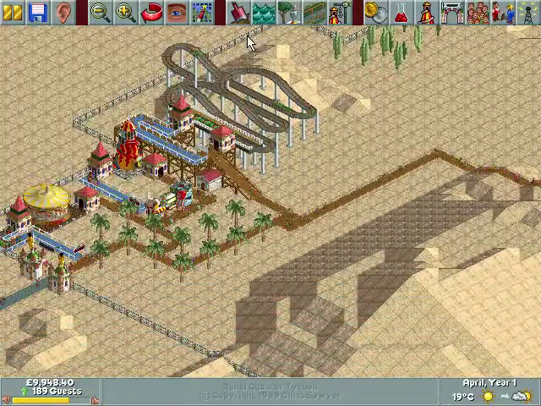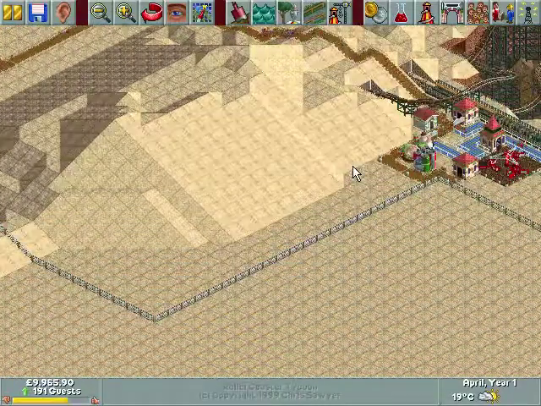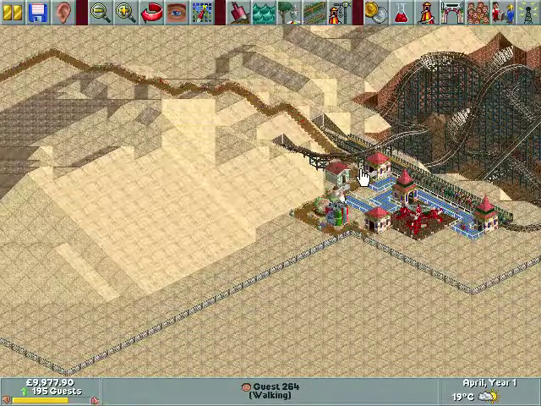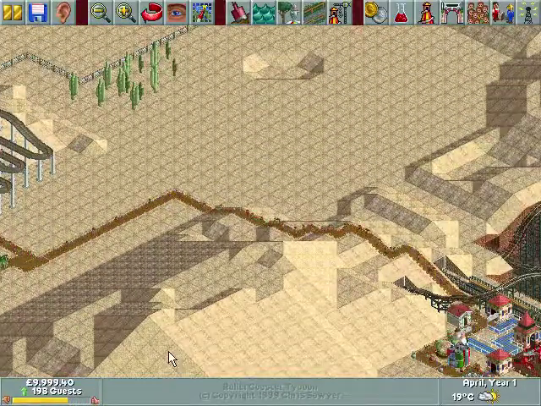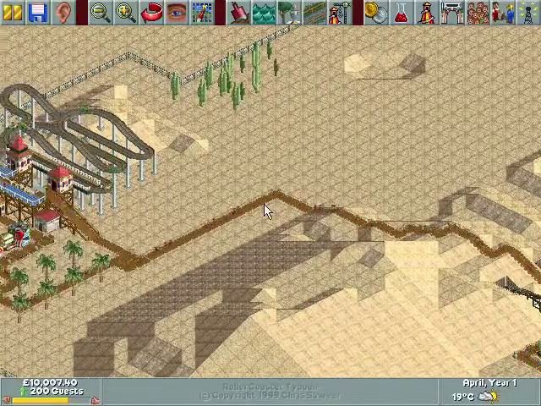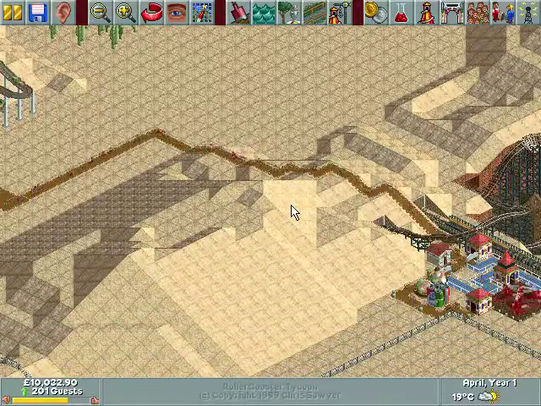What's our next research project? A thrill ride. Good. We could do with a few extra thrill rides to, you know, draw more people to this area of the park. So once we've got about 11,000, we will build that roller coaster. And that should be a real good draw to the park.